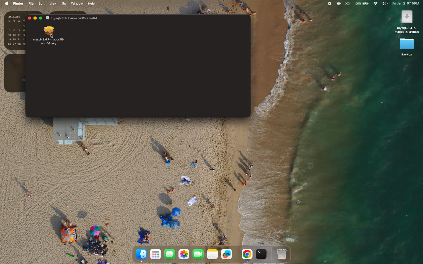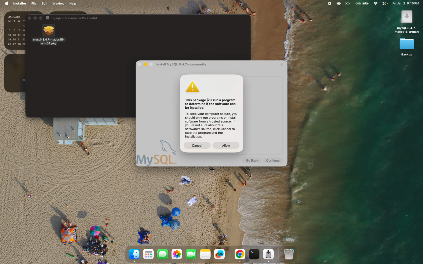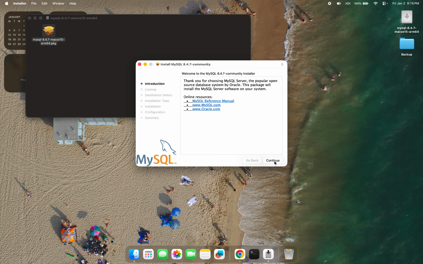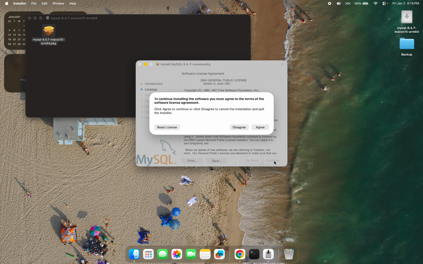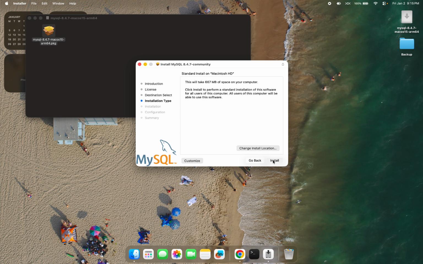Double click it. This package will run a program to determine if the server can be installed. So allow, and then continue. Basically continue, agree, and then install for all users of this computer. I'm going to choose that one, and then here you can choose the location to install.